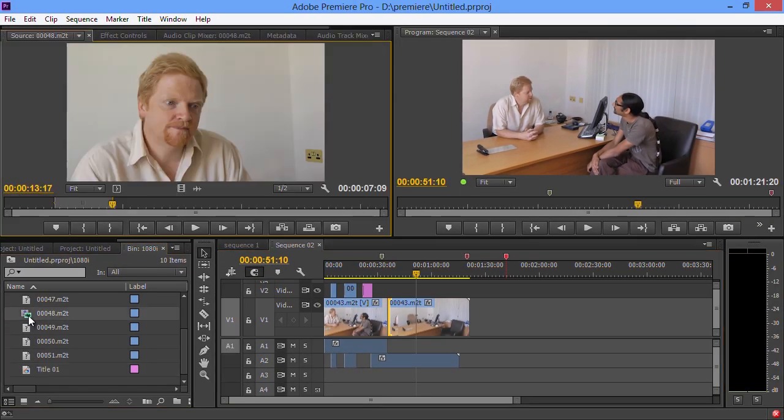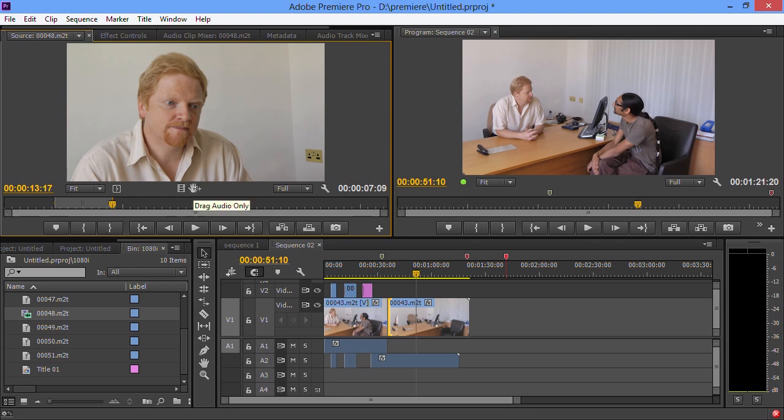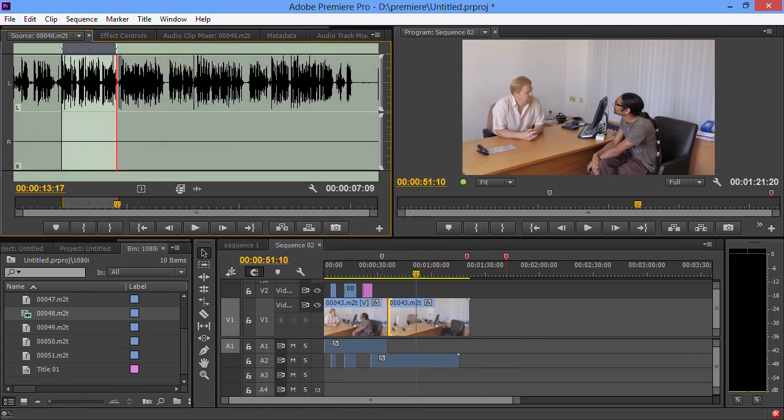Other nice little things. Let's just shove a clip up in the source window here. They redesigned the source and the program windows in CS6, so you can customize all this, you can add things on, customize the buttons. All that's exactly the same as before. What's nice is that I can just click on this little button here and it will show me the audio waveform. Click on that, it goes back to the picture. It was a thing you could get to from the spanner, and you could say audio waveform. Now you can click and see the waveform separately.